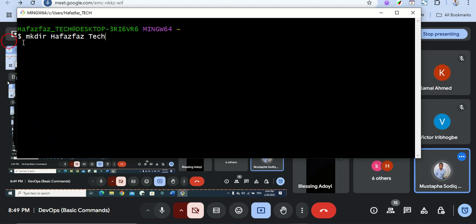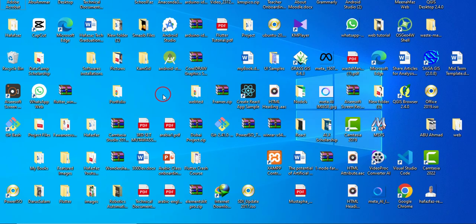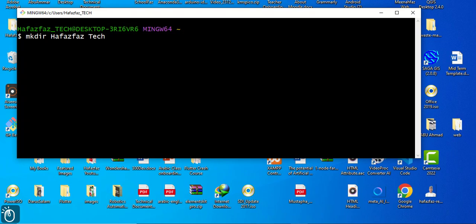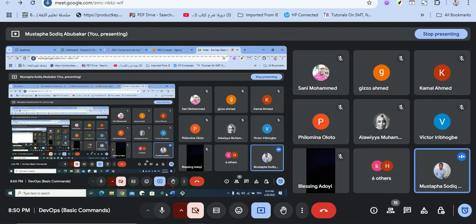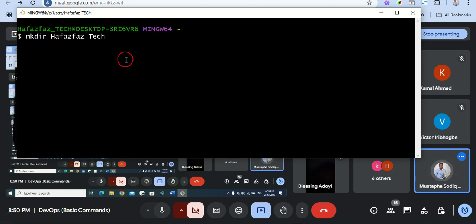But you intend to create a folder named "first tech". But I told you that space is not allowed, because space means that it's another command again. Hope you've got the concept. Under the GUI, there's nothing like that; yes, we have space. If I want to create a folder called "first tech" now, you see space, even if you have two words. You see space in HTML heading, space in code, space in new folder, space in QGIS browser, right? But under the GUI it's like that; under the command line it is not. Space means another command.